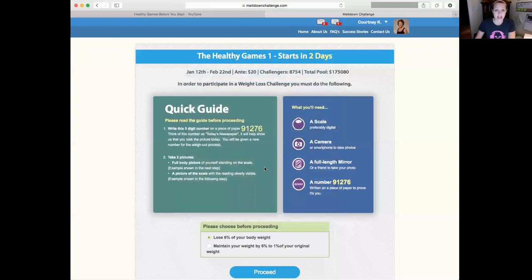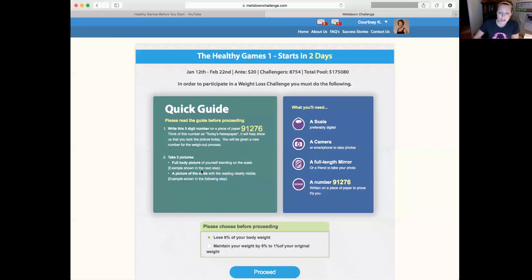All right, now in this quick guide, you see this big number that stands out here. This is my special number that I need to use when I take my weigh-in photos. This number is needed to identify you. It connects you to your specific photos in the challenge and makes it unique.